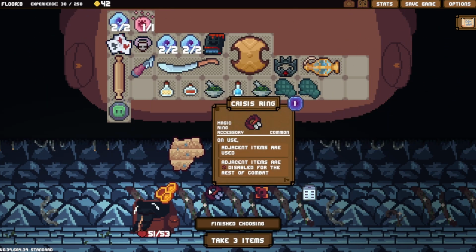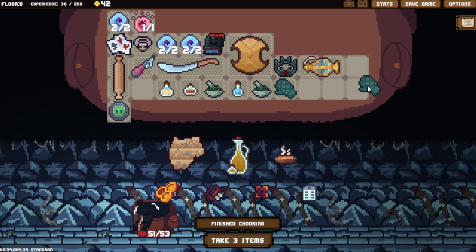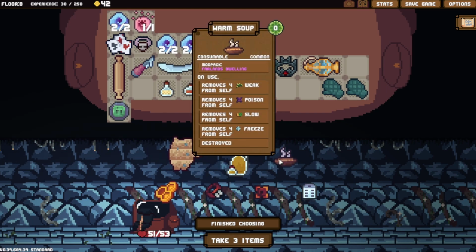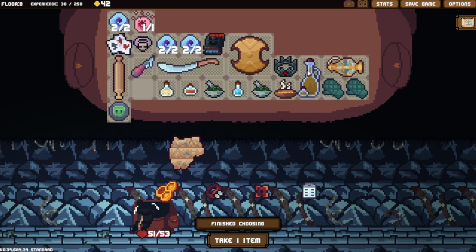Okay, so what is this? Crisis Ring. On use, adjacent items are used. Adjacent items are disabled for the rest of combat. Oh, not that good. That common accessory, consumable. Is this also a consumable? Oil bottle? Sure. I'll just snag that for now.